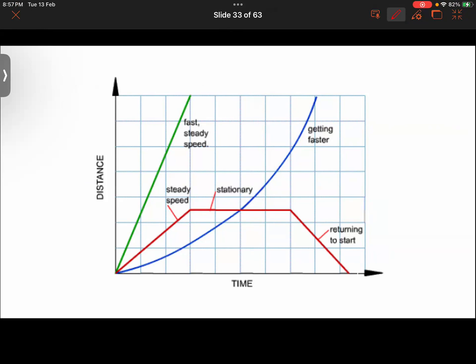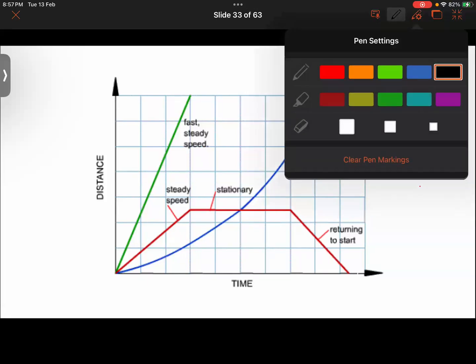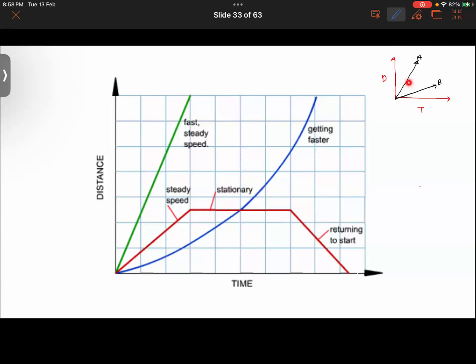Now, when we look at this given graph, we can observe multiple things here. See, if you have a time and distance graph in which, let's say, there are two vehicles, vehicle A and vehicle B, right? The speed of vehicle A is represented by this line, and the speed of vehicle B is represented by this line. Okay, now which one is steeper? Is it A or is it B?